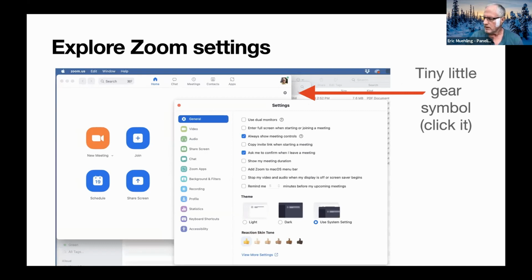Now, Zoom is very simple and easy to use. And you need to explore all the settings on Zoom. So in the first page, in the splash screen for Zoom, there's a little gear icon in the upper right-hand corner. Click on that and you will have access to all the settings in Zoom. And I just recommend that you take a walkabout through all these settings and familiarize yourself with all that Zoom can do.